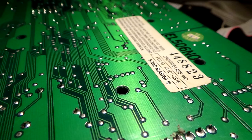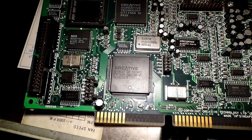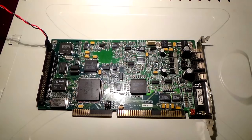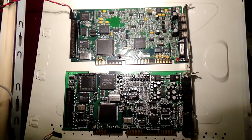I'm not going to try and hide my bias in this video, so don't expect me to. I'm just telling you now, that's completely out the window. You'll probably figure out which way I'm leaning with these two cards very quickly. So our focus today is on this card, the Pro Audio Spectrum 16, and we're going to be pitting it against the Soundblaster 16 from Creative Labs.